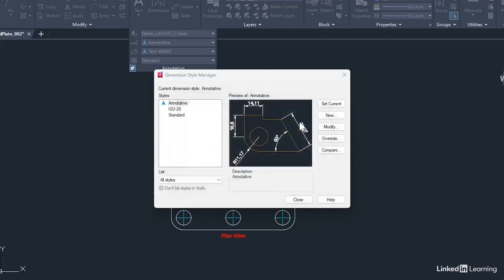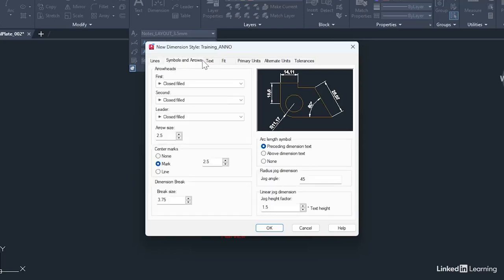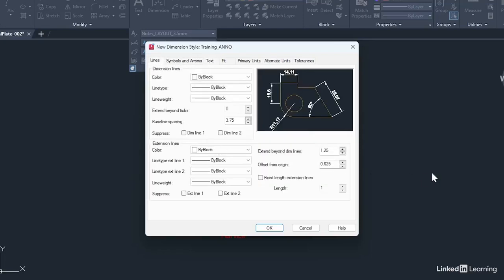Click on Continue, and that will now open up the new Dimension Style dialog box, and there's our Training Anno name at the top. Now, we need to work across all of these tabs, okay? Now, there's a lot in here. Some of it you do need, some of it you don't. I'm going to give you basically Sean's ideal default dimension style. Now, we will use some of the settings, but not all of them. So we'll create a nice optimized dimension style that you can then reuse later on and create other dimension styles from it.